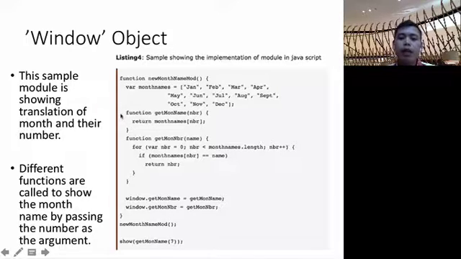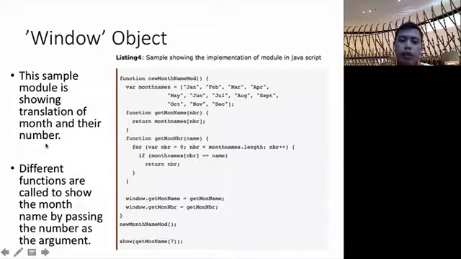And then there's another function given for getMonthNumber. So there's a for loop and an if statement. You can see here that it generates the month number.